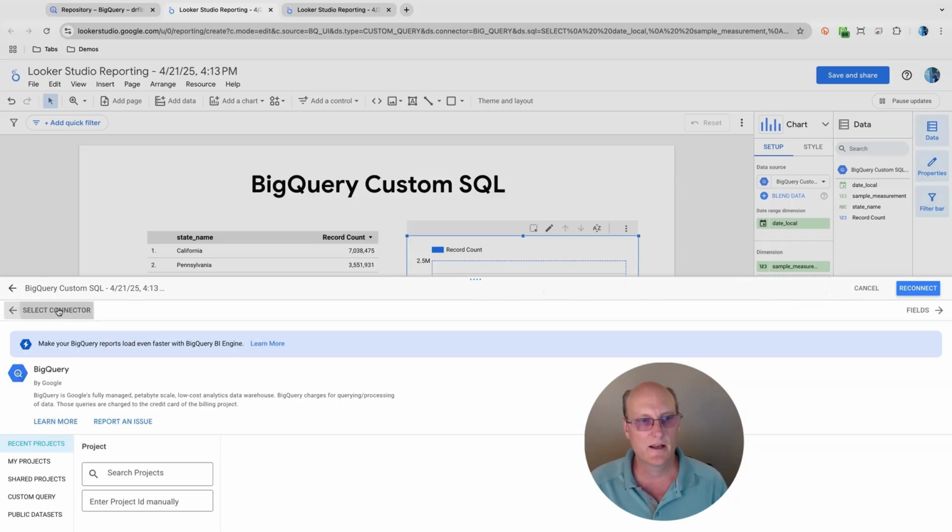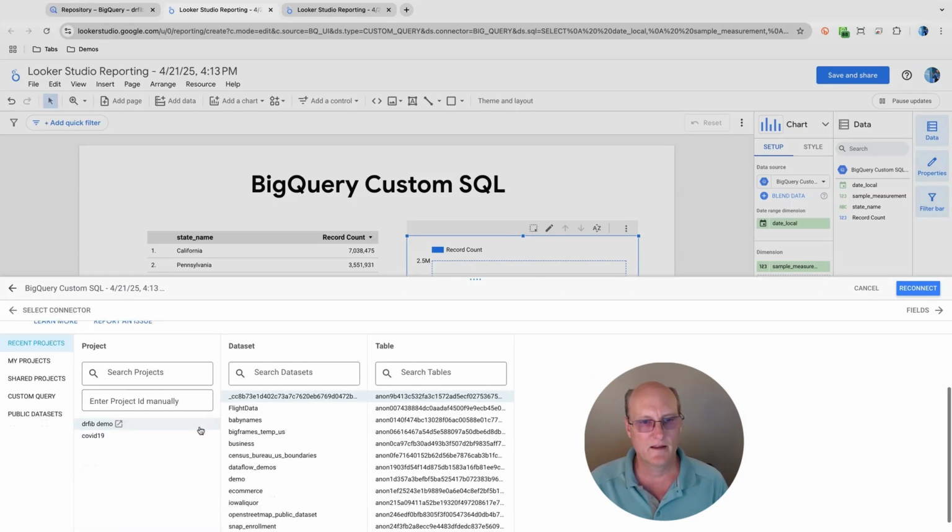So if I click edit connection here and I come back, I can see my dataset name is this underscore CC8B73. It's a random identifier, and the table name is also a random identifier. This actually identifies the temporary dataset that BigQuery put into memory in order to give these results and drive Looker Studio. Another problem with this is that these temporary datasets are going to go away, and then your Looker Studio report would stop working altogether. So this is not the best way. We really always want to connect Looker Studio to a permanent table in BigQuery.